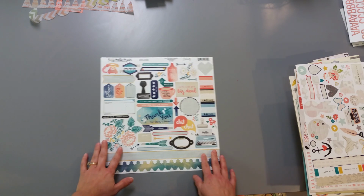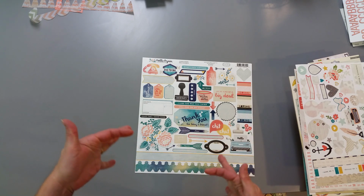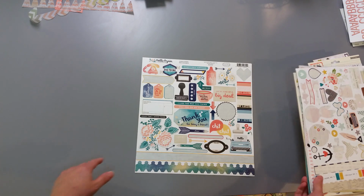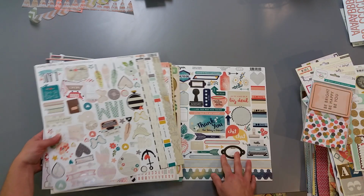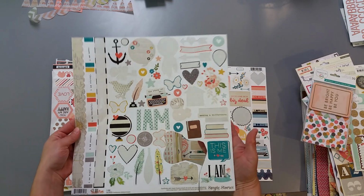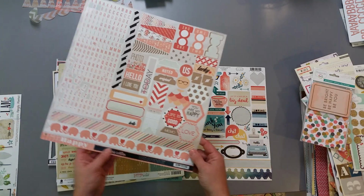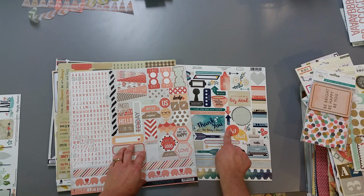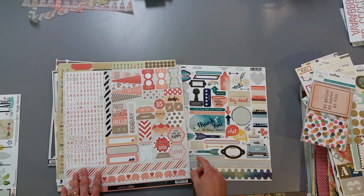I'm going to really quickly show you what I had already put into the pile when I went through my sorting process. I had put in a variety of 12 by 12 leftover sheets. So I have this leftover IM sticker sheet, which there's not a ton of that left. This is from Teresa Collins, You Are My Happy, and it's really kind of pulling out that orangey color there, a tangerine color or peach. I'm not for sure what technically that's called.